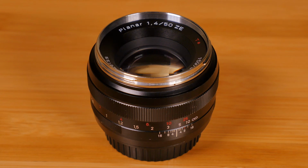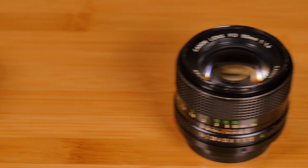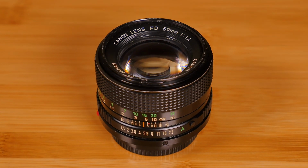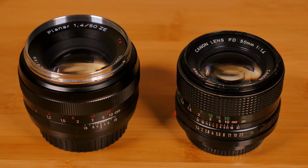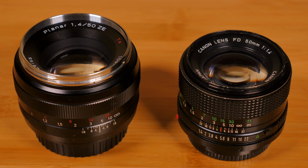In this video, we'll be comparing the Zeiss Planar ZE 50mm f1.4 with the Canon FD 50mm f1.4. I'm curious to see if a far cheaper lens can hold its own against a much more expensive and better built one. Let's take a look.